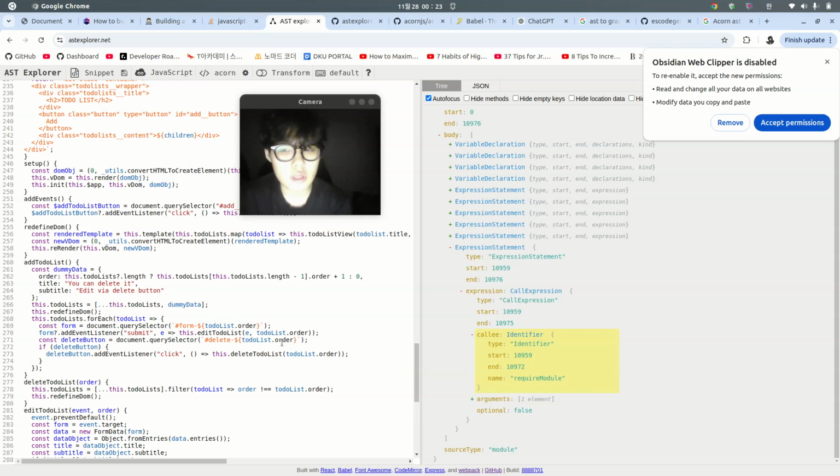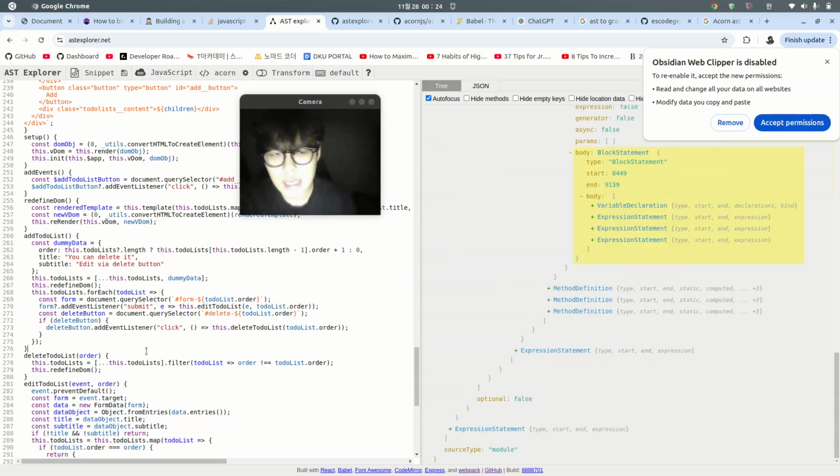But if this require expression statement is inside some code like a function or class, it could be not understandable to construct the dependency graph, because require is treated like a function call, like an expression statement. So analyzing the dependency is, I think, difficult.